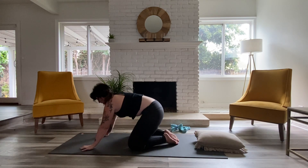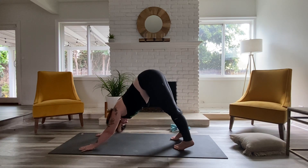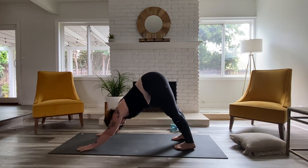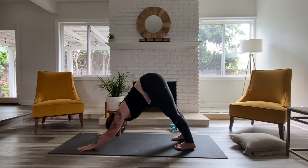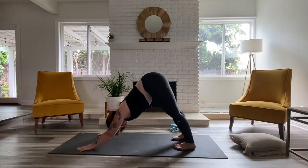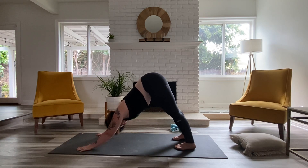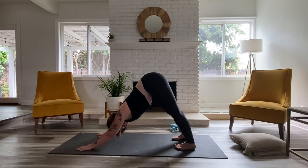Inhale, roll your way up into tabletop. Tuck the toes underneath you. Find downward facing dog. If you need to switch that little pillow out of the way, before you get settled in, take care of that so that way it's not in our way later. Try and get your weight back into your heels. Slide those shoulders down. Allowing yourself to get nice and cozy in a very simple shape, focusing on how long you can get your spine. Think about getting those hips a little higher, but then tuck the tailbone underneath you just a little bit so you feel a low belly kind of cave in. Then you have this really nice diagonal shape in your body.